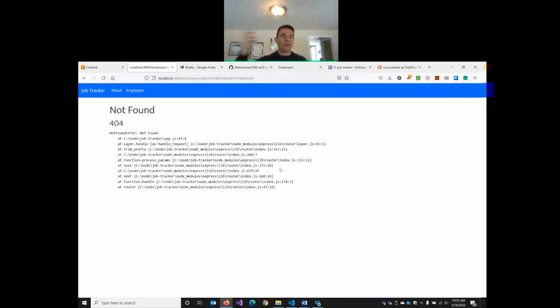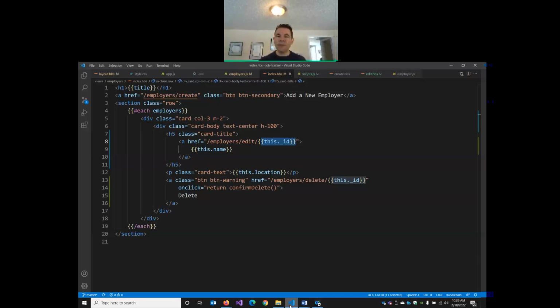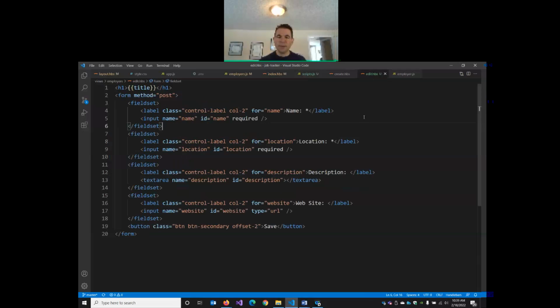It's got to query the database, select the document with this ID, and then we will have to add some code to the view to populate the name, location, description, and website values into the form, so that our form isn't showing up as blank, but it's showing up with all of the existing values in the correct inputs.